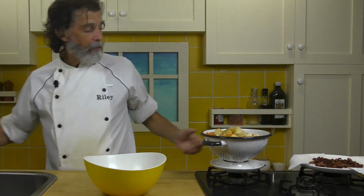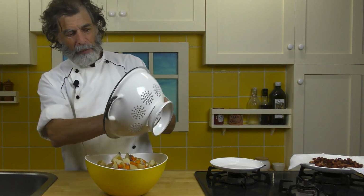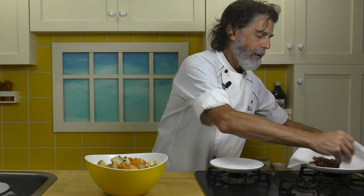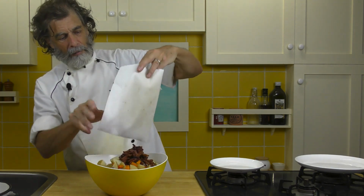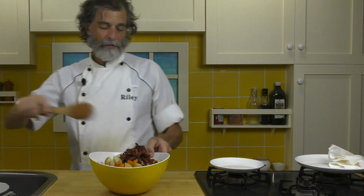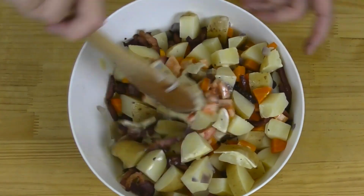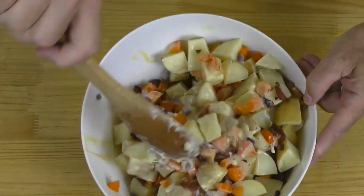Now all we do, toss this in here. So make sure we get all those little bits of onion that get stuck in here, get them all out. Let's toss in that bacon. Oh, good. All right. Oh, that's barely going to fit in the bowl. And then, all you're doing now is lift and turn, lift and turn, lift and turn. Keep tossing this until everything is coated with the dressing.